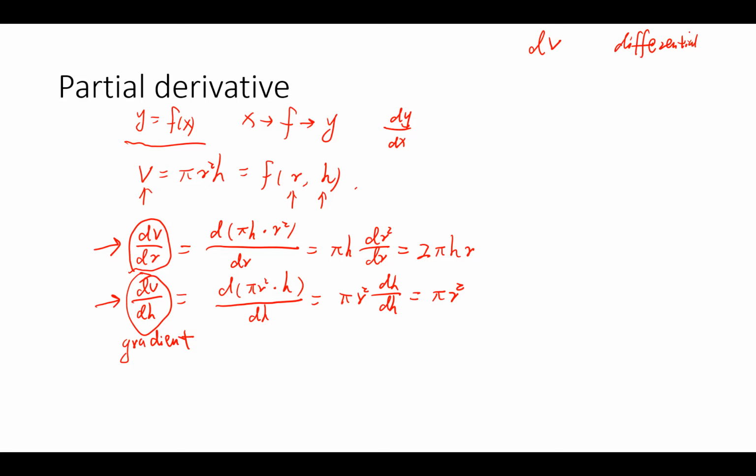What it means is that it's basically a change in volume, right? So how big is the change? And we need to associate it with the concept of a limit. Basically, the underlying assumption is that when r goes to zero, meaning we have a very, very small change in radius, how much change in volume will that lead to? So basically, that's what differential means: the change in the corresponding variable, given a very small change in the radius.